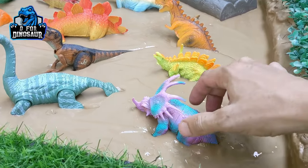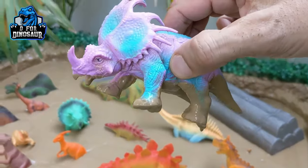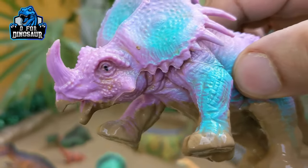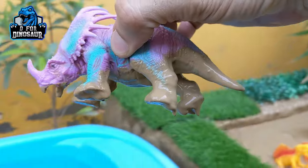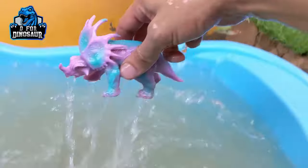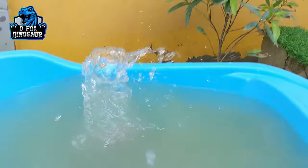And our first dinosaur we have is Centrosaurus, which is a plant eater dinosaur and big in size. He has one horn on his face. And this dinosaur is very, very muddy. So let's clean this Centrosaurus. Here we go, Centrosaurus.